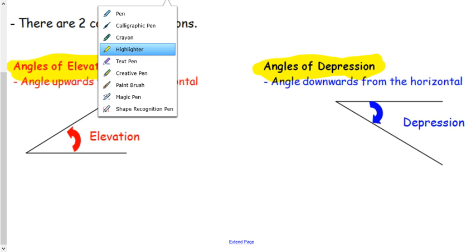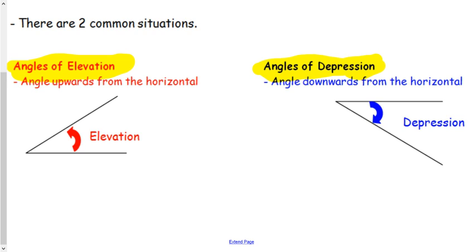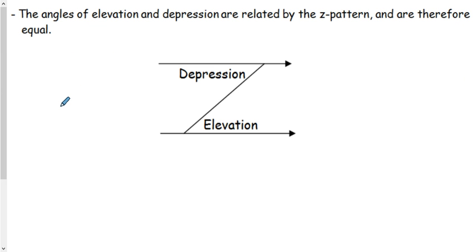Okay, let's go back to a regular pen here. So we're just going to do some math. Okay, so here's the other thing. We can also use our patterns with angle of elevation and depression. They're related by the Z pattern, right? So they're going to be equal to one another. So we might be given an angle of depression and we have to use an angle of elevation to solve a problem. In that case, they would be equal using that Z pattern, and one would give us the other. Okay? So we're going to use those angle things we've learned to apply here.